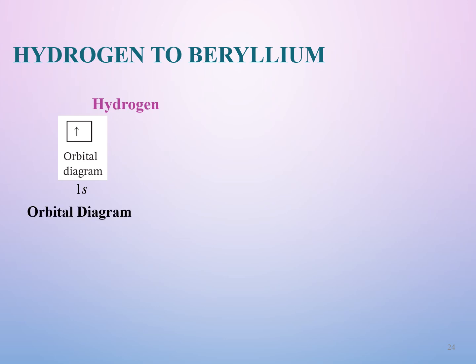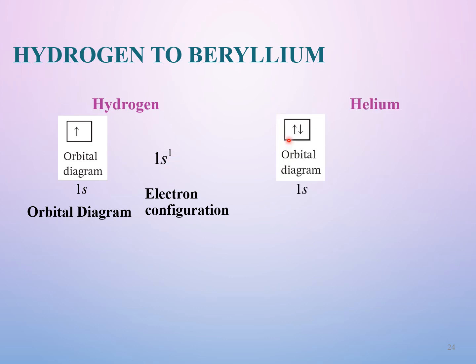So that's an orbital diagram. Hydrogen has 1 electron because it has 1 proton. If it's neutral, then it will have 1 electron. And then we have electron configuration of 1s1. That means it's level 1, obviously, and we have the first electron in level 1. Okay, let's take a look at helium. Helium has 1 extra electron, so we're still on the first level. So it'll be 1s2 because there's 2 electrons in helium.